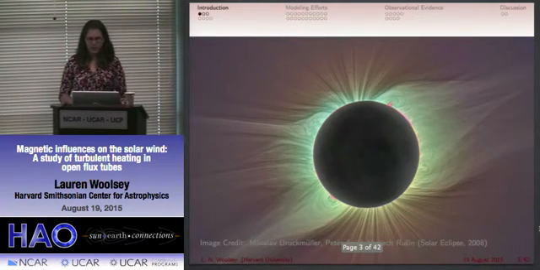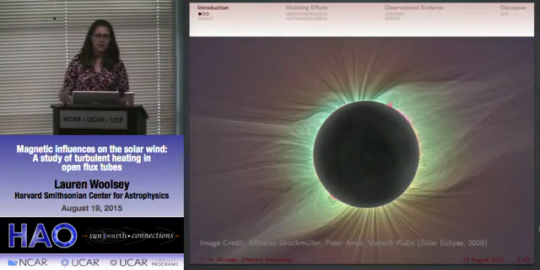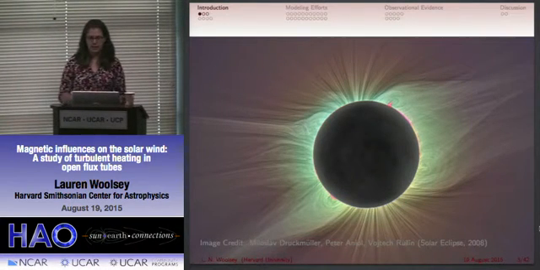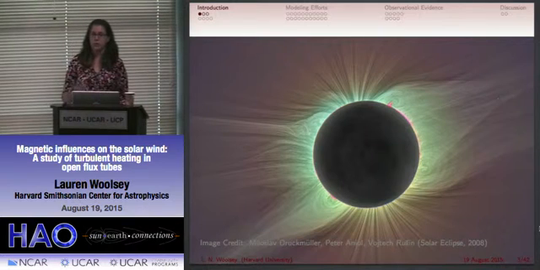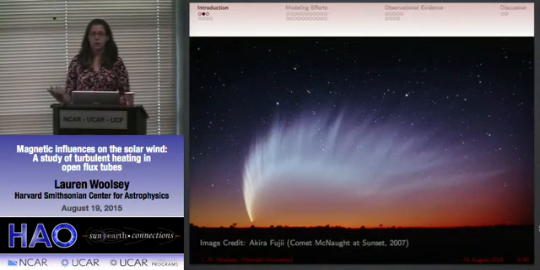The study of the sun in any form goes back millennia. With solar eclipses, we were able to see the chromosphere because of that red color, and that light that we now know as the corona could be seen by anyone with the naked eye during a solar eclipse. We also have lots of observations from centuries and millennia ago of comets. And comets are really interesting because those tails point away from the sun. It was our first indication that there is some sort of outflow from the sun. It's not a static thing, but there's a constant outflow away from the sun.